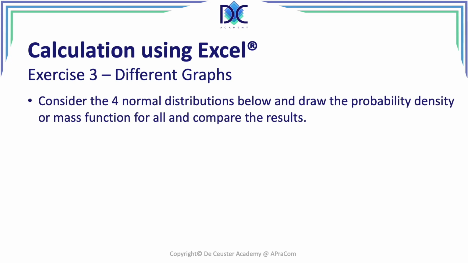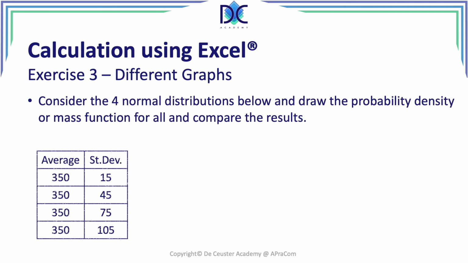We look at the different graphs that we can draw, and we have the same average but different standard deviations. And we can now use the formula to create that function, to create that graph using these different standard deviations. Now here we have to use the norm distribution, because if we would use the same z value, we would find exactly the same graphs, because everything is around 0 and 1 standard deviation.